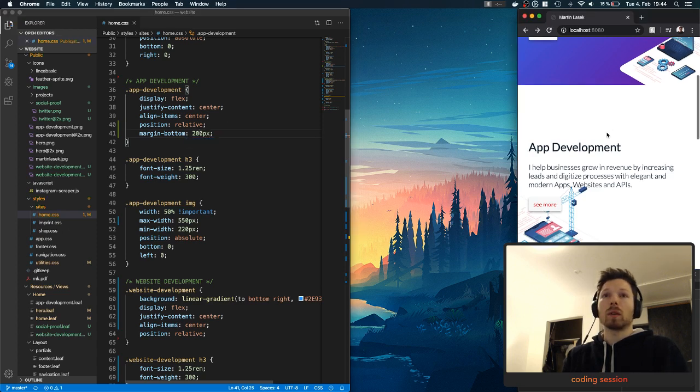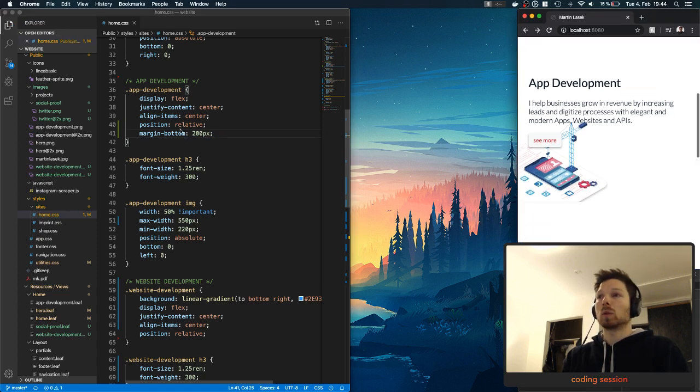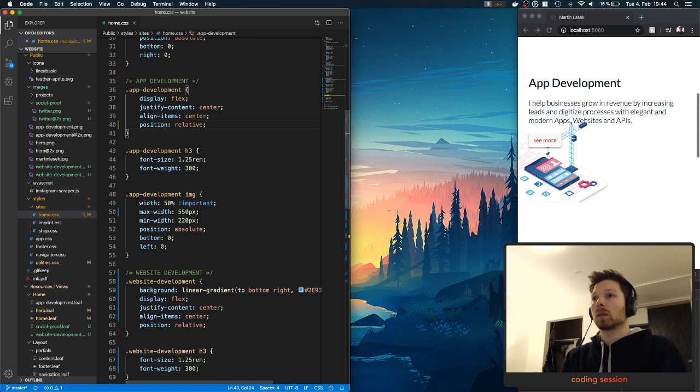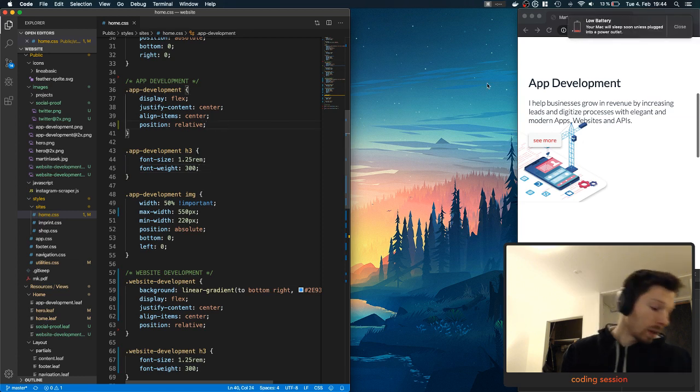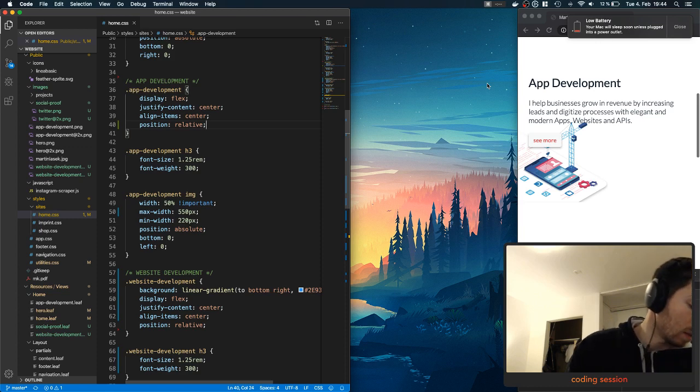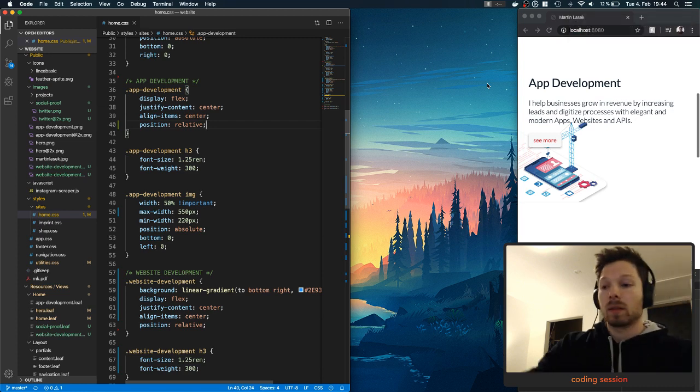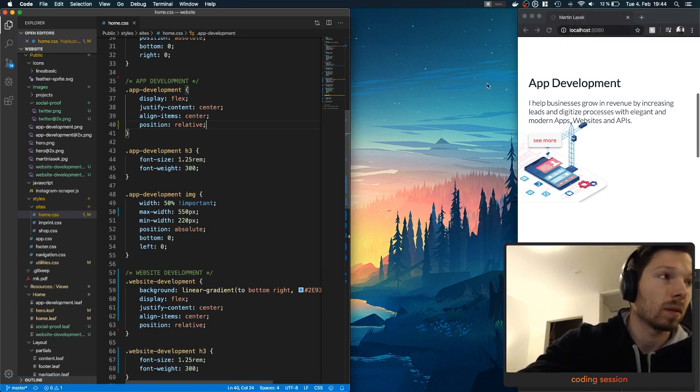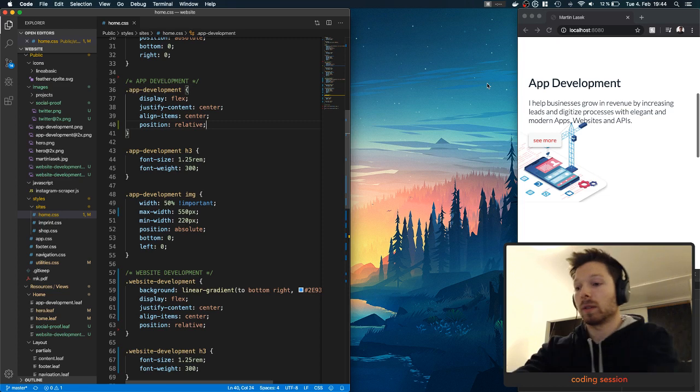Should this one move the H3, the whole text here? Oh, I'm low on battery already.